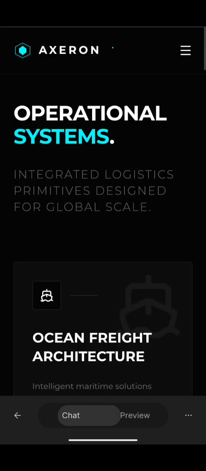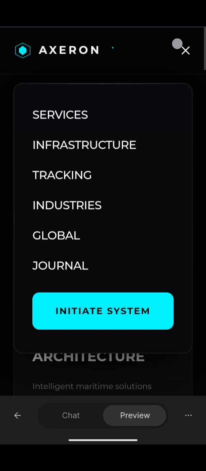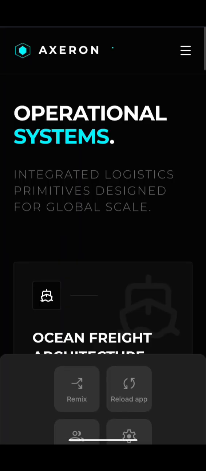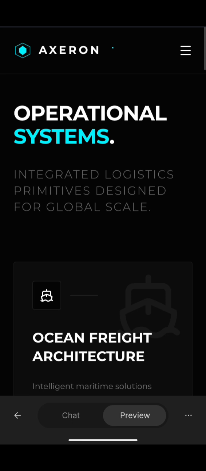So after this, we've already done all the basic things. Let's just say this is exactly how I want my website to look. Okay. So you click on these three dots at the bottom. If you're using your PC, it will basically be at the top right. What we're trying to do here is export. Where you find your export is you will switch from preview to code. When you switch from preview to code, you look to your right. You see an arrow that says export. So you click on it and export. Okay, that's all you need to do.